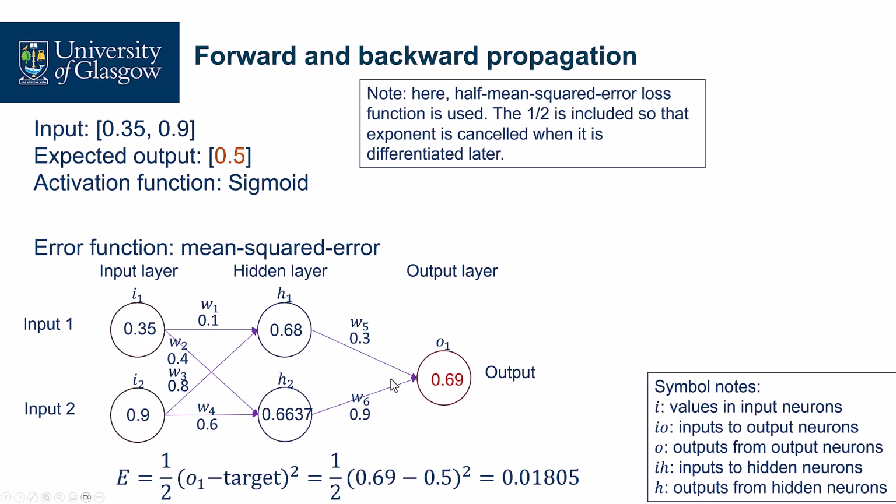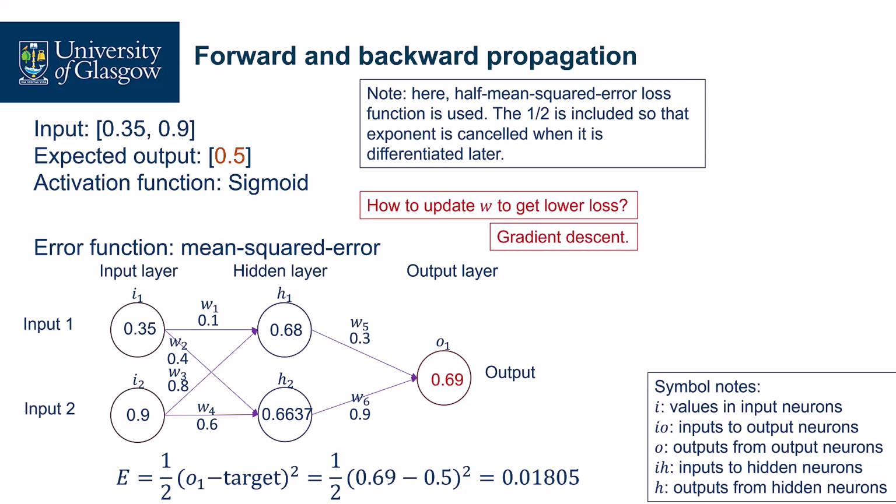Now the key question: because we want to optimize W, and B is considered 0 in this simplified example, how do we update W to get a lower loss, to minimize the loss function? This is an optimization problem, and the suggested way is gradient descent, right? We have covered gradient descent in previous sessions, and you must remember there is a learning rate, which is the step size. We take the gradient and go in the opposite direction, so we gradually go to the local minimum, right?